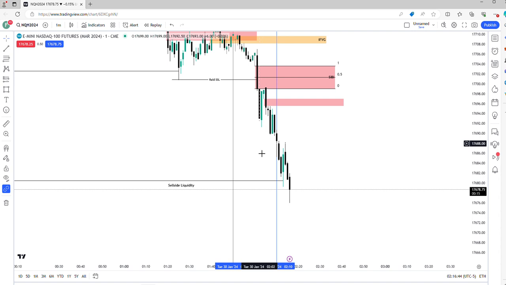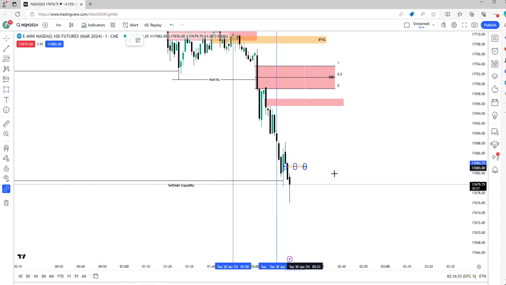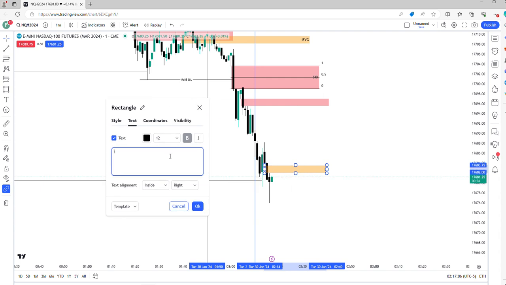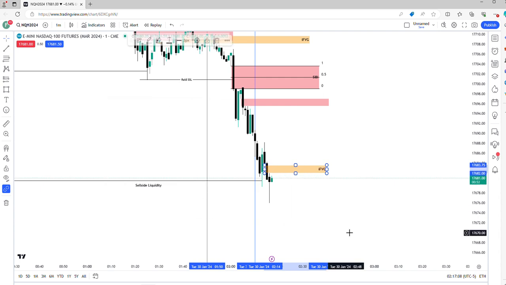Obviously, we respected this 2 minute gap. There's a 1 minute gap here. So again, I'm just looking for price signatures. If I'm going to go long at this point, or for this session, I'm looking for things to be, I guess you could call it, disrespected. That's the best way to put it. This, you'd want to see treated as an inversion fair value gap.